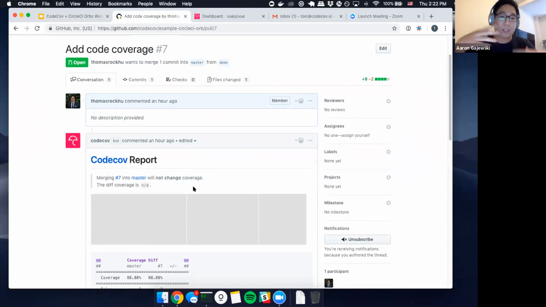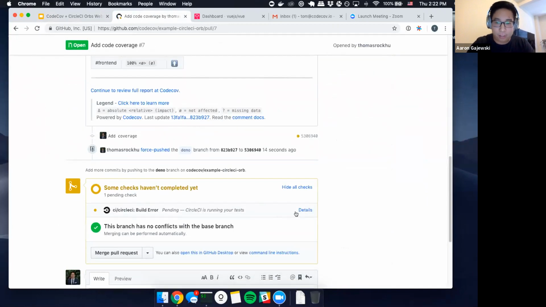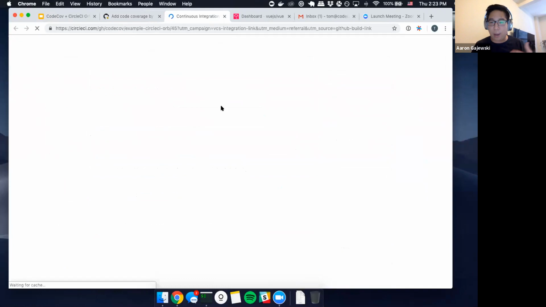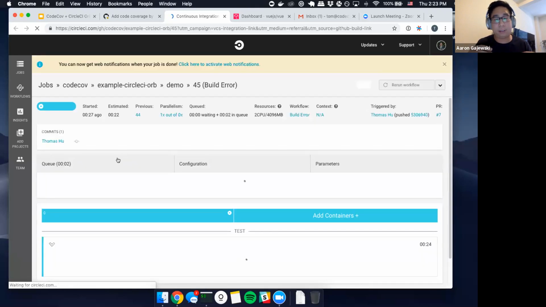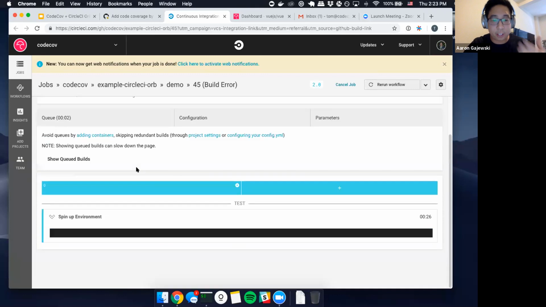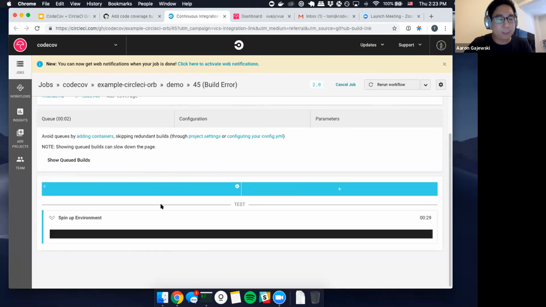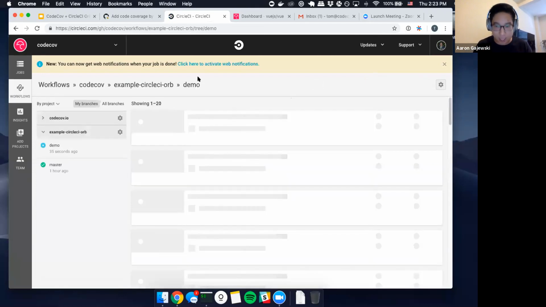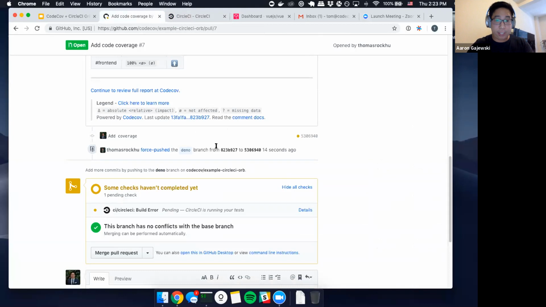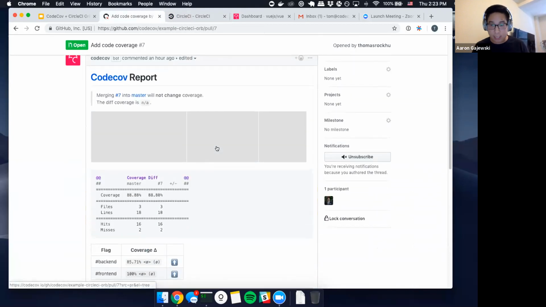So what had already happened is the Codecov bot has already run on the test coverage, but what should happen is that CircleCI will kick off the process with the new Codecov coverage in the config file. So it's a build error, I'm not sure why, but that's okay because we've already run before, so we already have all the data we actually need. But what you guys were seeing over here is that once Codecov actually gets the uploads, we post the data back into the PR so that you can see it right in front of you.